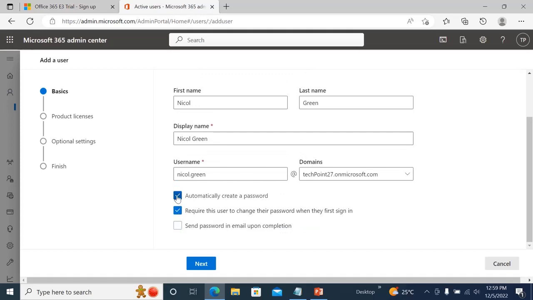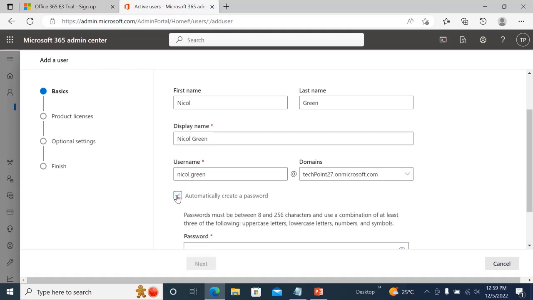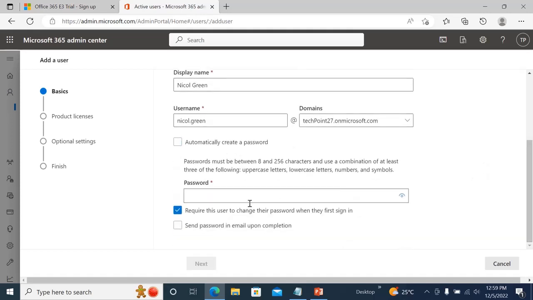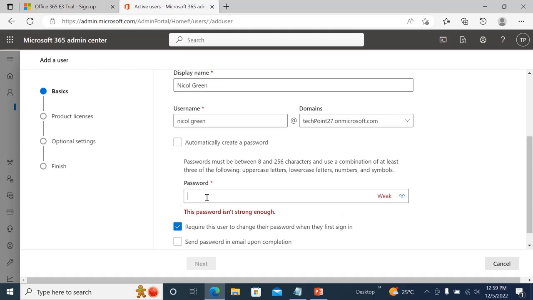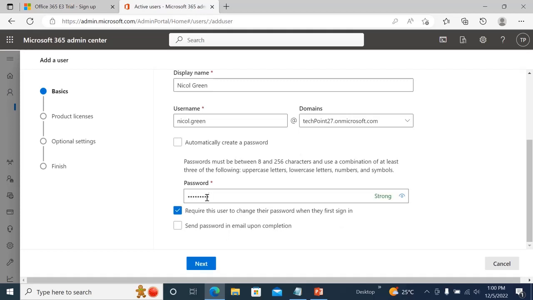And there is another option, automatically create a password. If you uncheck this one, you have to give a password manually. So I'm going to give a password now. If you choose this option, during the first login the user is required to change their password.